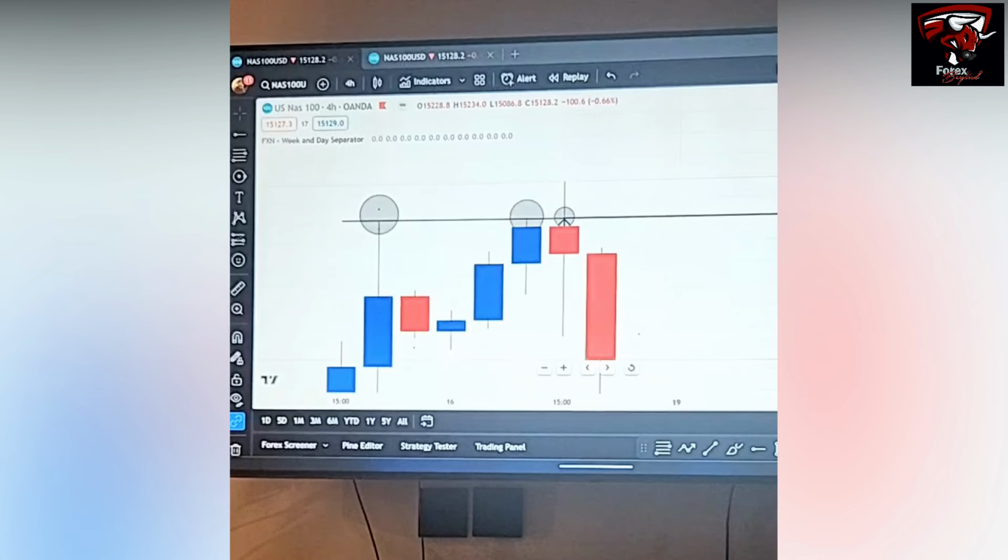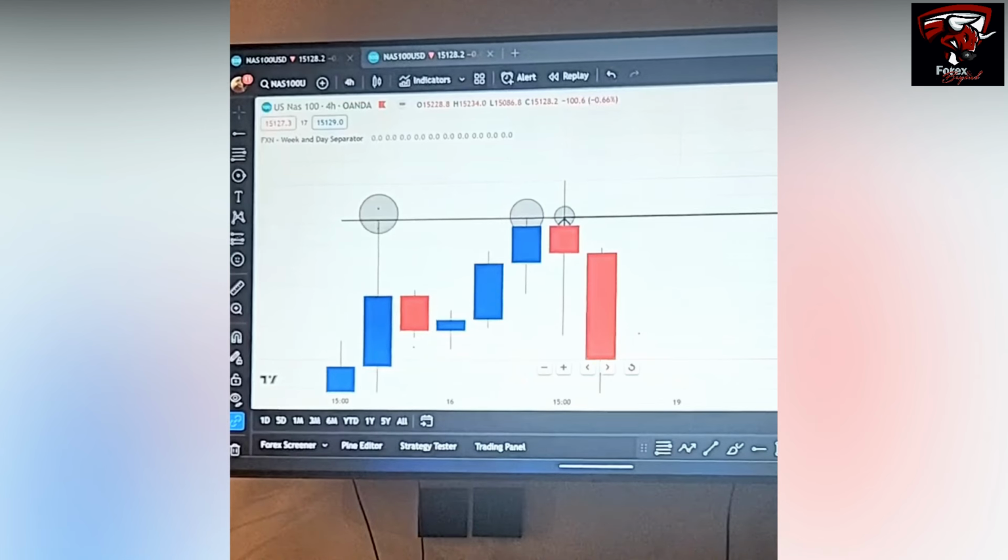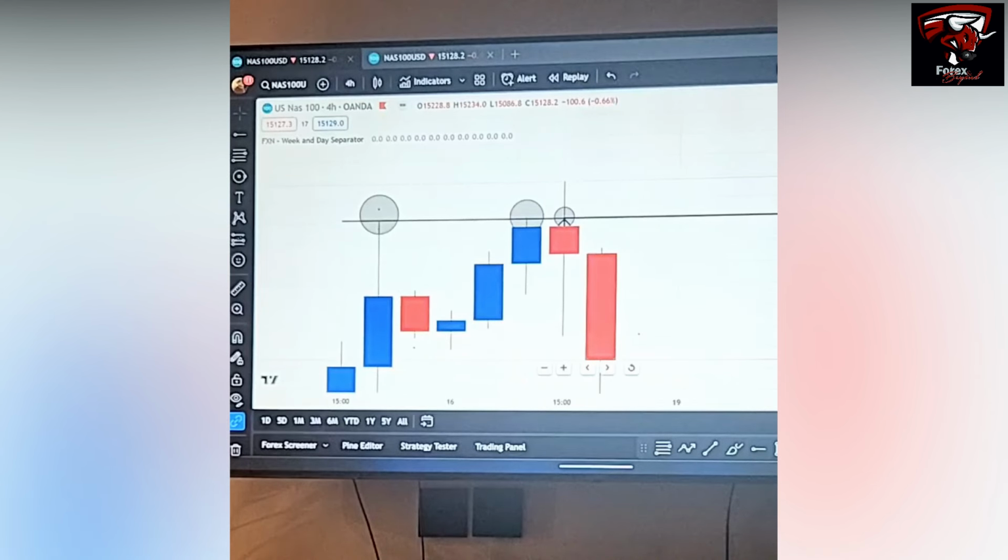So what does this do? This gives us something called equal highs. And what happens when a market gives equal highs? It's trying to show you that the trend is about to change. It's trying to show you that, listen, there's going to be one more purge, and then the market is going to fall. You then know that price is going to fall. So what do you do? You get involved after they've purged.